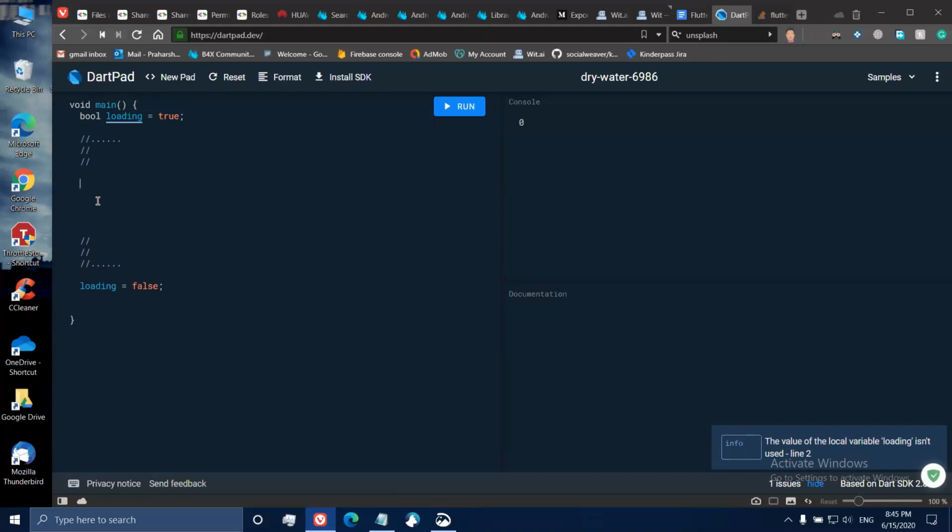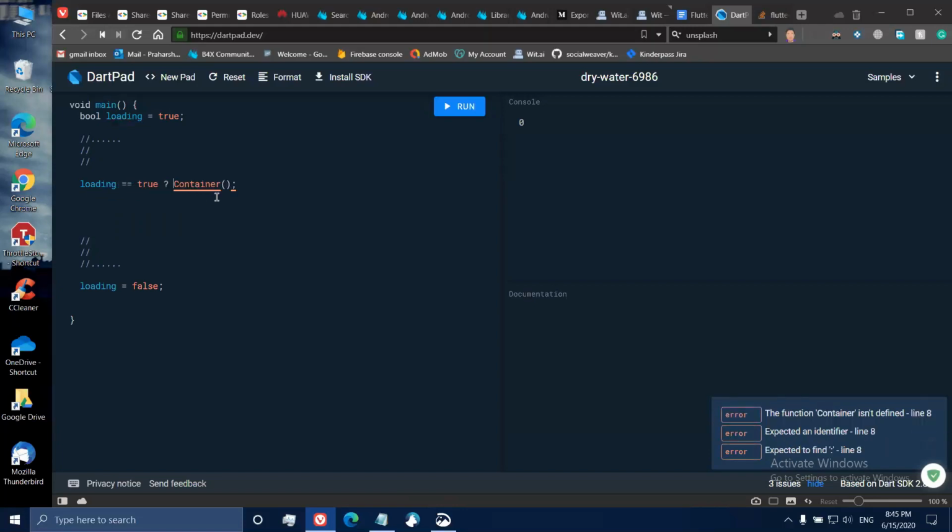So in the UI, if you have seen the build method, we can have multiple widgets stacked on top of each other, right? So there we can have a container of data, let's say. We have some data here that we are showing. But we don't want to show the data when it is loading. It doesn't make sense. So what I can do is use this ternary operator. I'll say if loading is true, then in that case, do not show this container of data.